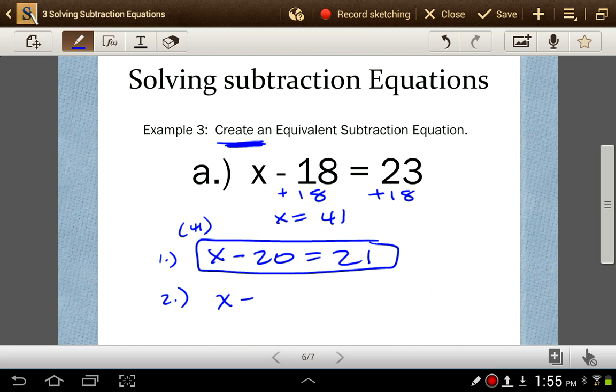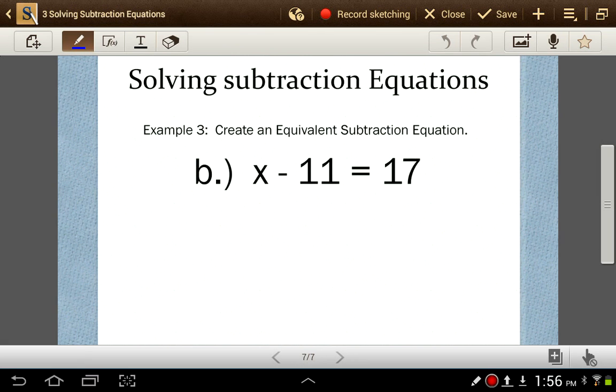Okay, another example of this, if I wanted to write one, is say I did x minus, let's say 9. Okay, again, that's 41. So that's 41 minus 9, that is 32. So x minus 9 is 32 is another example. So there's 2 examples of creating equivalent subtraction equations. Okay, there are an infinite amount of possibilities you could use here. None of these are all whole numbers. You could get into decimals and fractions too. Make it a little harder, but you could get into that. All right, I'm going to move on to example B if you need to pause.